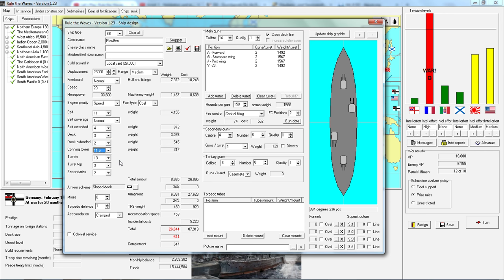11.5 inches of conning tower armor. I really don't want to take off any armor of the turrets, because if they blow off or blow up, that's just the worst case scenario. I definitely won't take away the torpedo defense. Still 600 tons. Still 600 tons. 12-inch turret armor. So they can penetrate them by 0.3 inches on ideal range, which will be 8,000 meters.